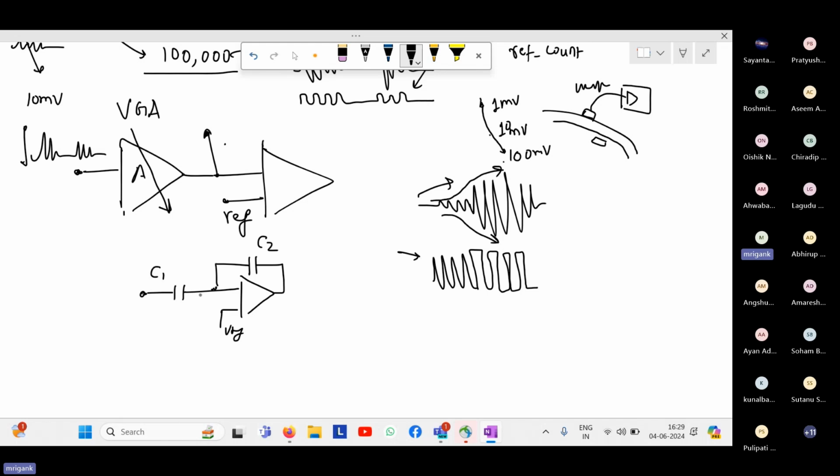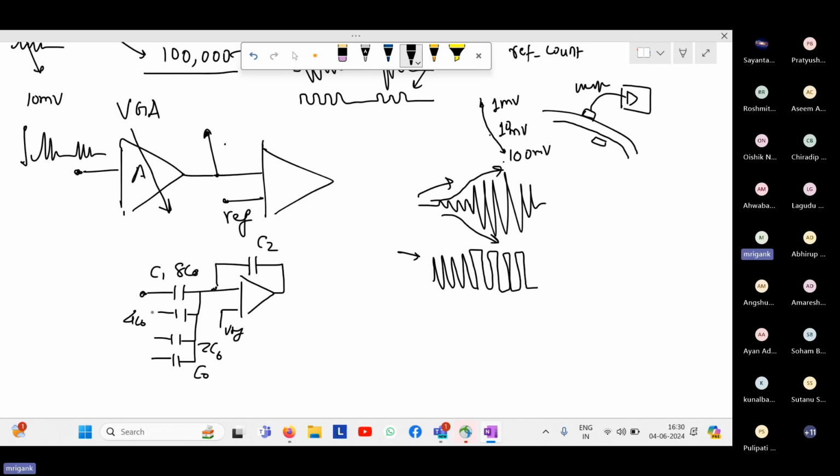I can keep C1 as a parallel bank of capacitors with a binary weighting scheme. So this will be C naught, 2 C naught, 4 C naught, and 8 C naught. The total value is whatever maximum gain I want, because ultimately it's C1 by C2. In the maximum case, all these capacitors should be connected. In the minimum gain case, only the lowest one will be connected. So it's binary weighted. If you have 4-bit tuning, how many different combinations of gain are there? 16 possible levels of gain.